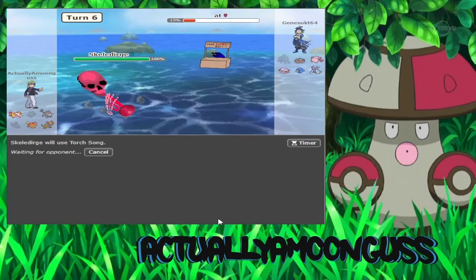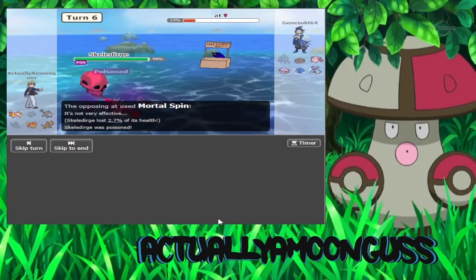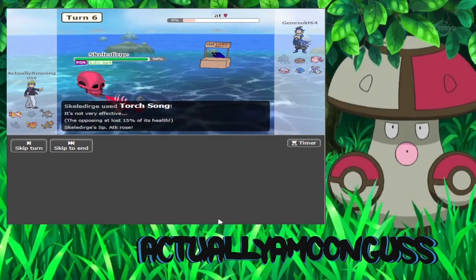My opponent says, wait, what to this play? But I'm clicking Torch Song, bro. Oh, they said, wait, what? Oh, yeah, that item. Wondering why I took no damage. But yeah, I'll be regular poisoned.